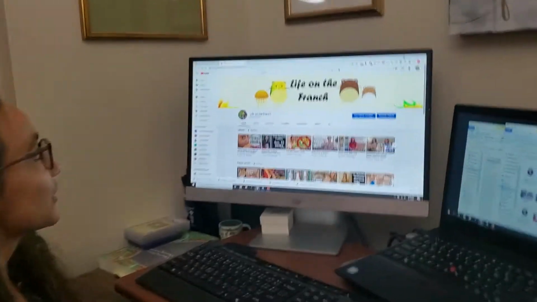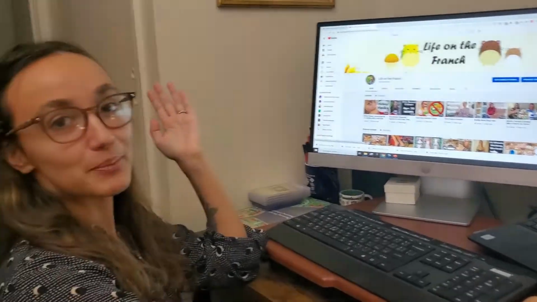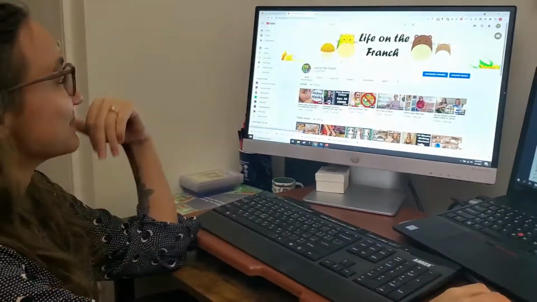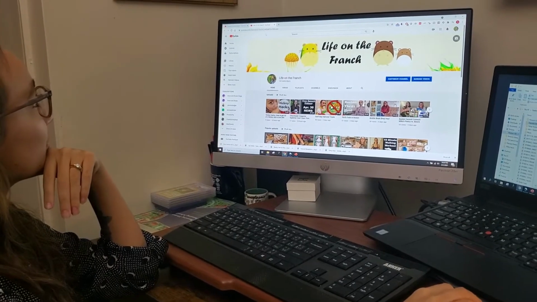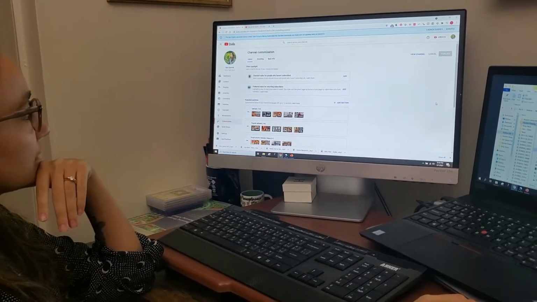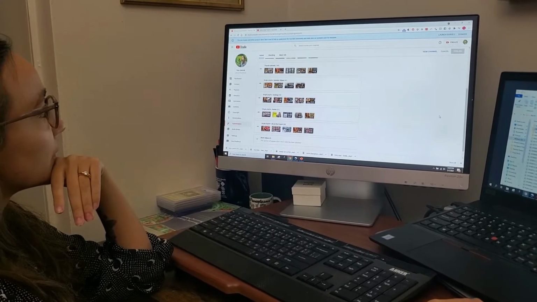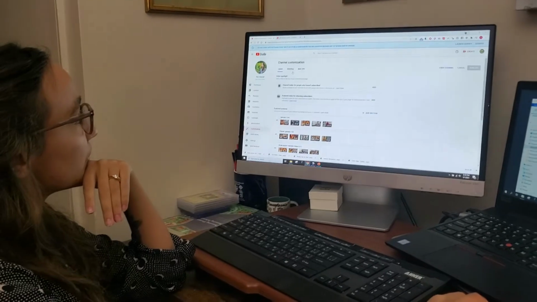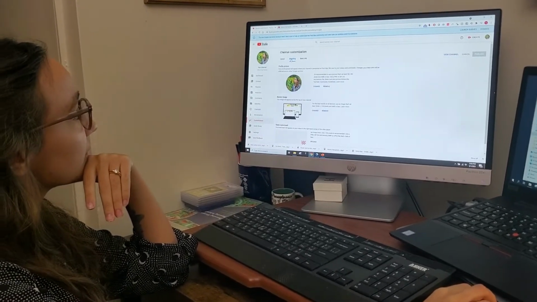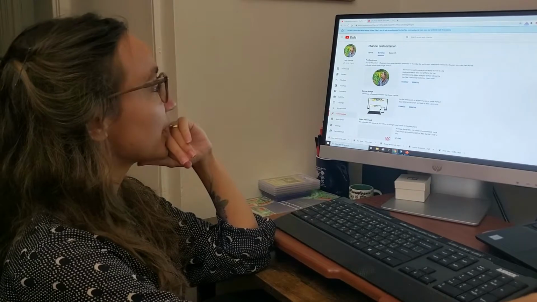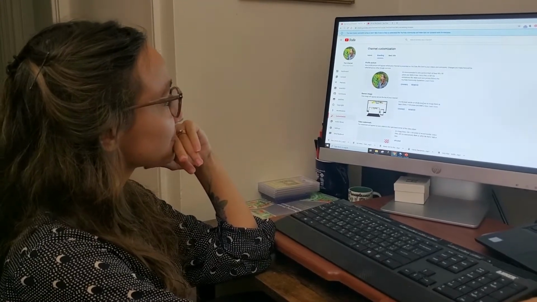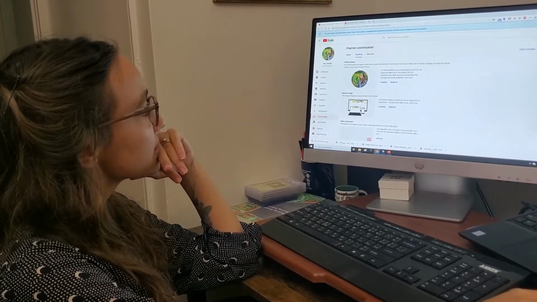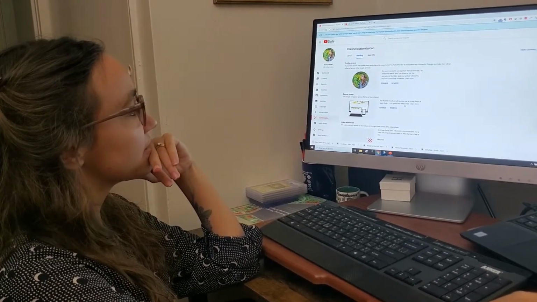So clearly I've done this at least once, and by some miracle it worked. I don't know how I did it before. I know that we go to channel customization, which is here. Maybe branding? Okay, banner image. Okay, so it says for the best results on all devices, use an image that is this many pixels and this many megabytes.